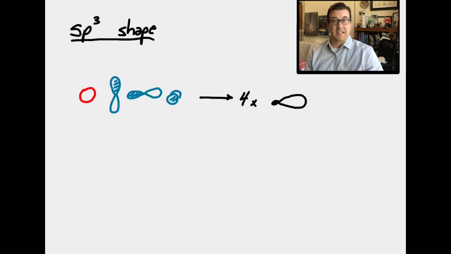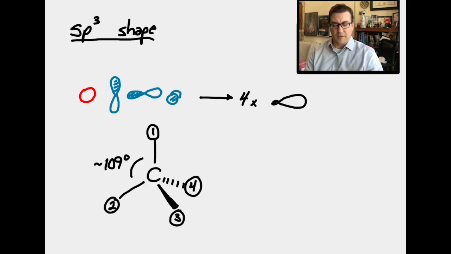So let's look at the shape of sp3 orbitals. Again, you take your s orbital and three of these p orbitals. The three p orbitals are all facing in different directions, or are all orthogonal to each other, and you end up with four new orbitals that have both s and p character to them. They have a big lobe, and that lobe is effectively where you form the bonds. There's also a little tail at the end of these orbitals, simply because they came from p orbitals, so you have to have that p component to them.